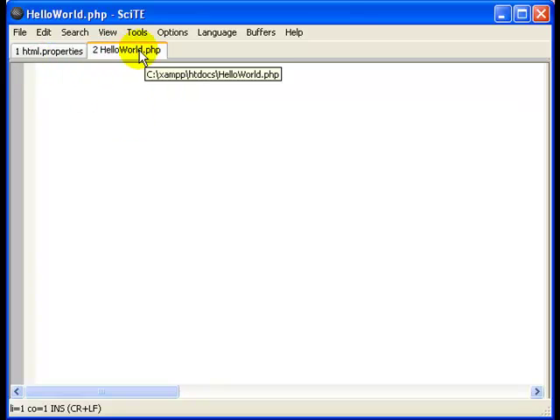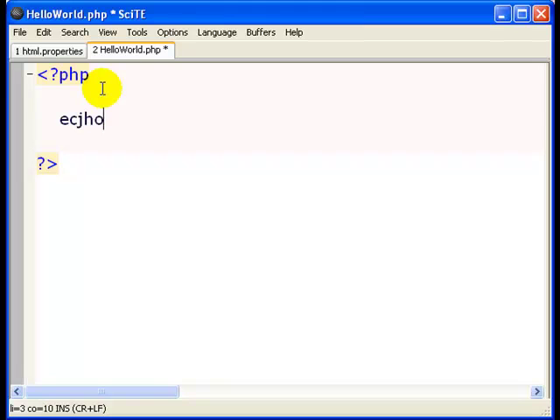in the tab, and one of them is a PHP file, and you can see just as I run the mouse over there that that's located in the C XAMPP PHP docs directory. So it's in the directory of a web server. So let's just type some code in here, and you can see that it's coloring the code as I type it.